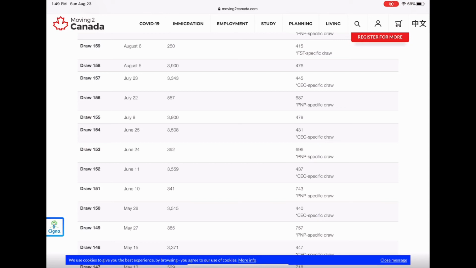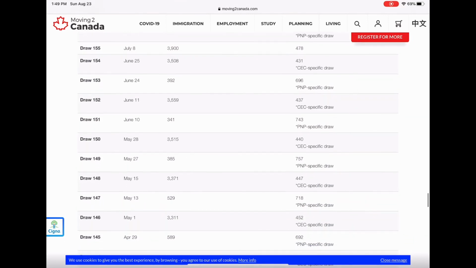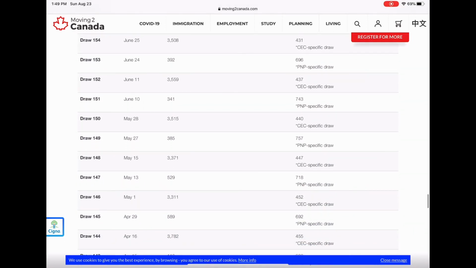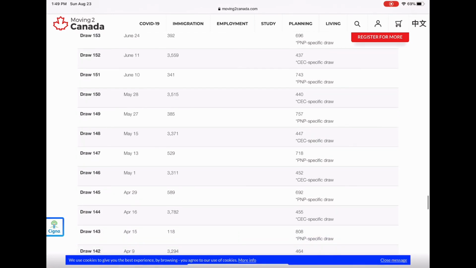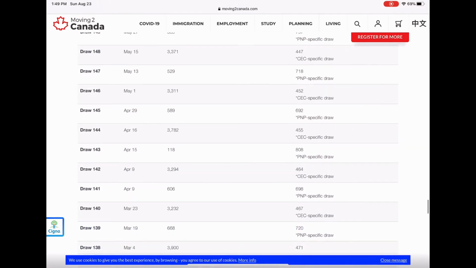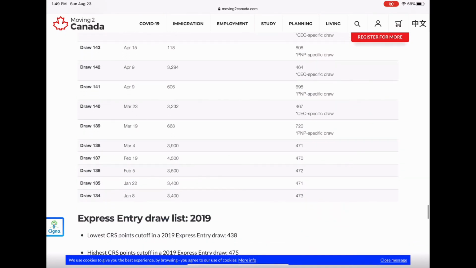Whether you're in a profession that's required by a province, then you're nominated by that province. All you have to do is work there for two years before moving to any other province. Now, look at all the scores. I can just look at the CEC score because I was not nominated by any province because I was a teacher. I am an English teacher. So I'm going to keep on checking. CEC 452, CEC 455. Nope, nope, nope, nope, nope.